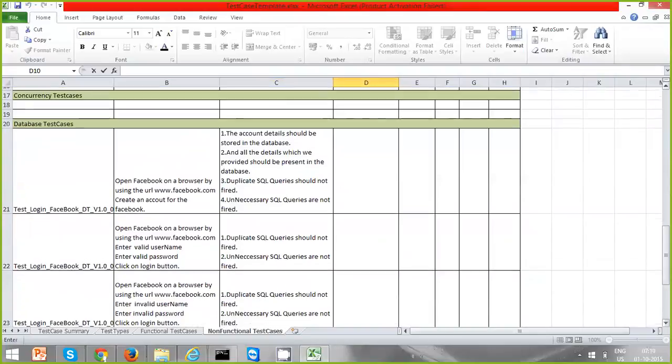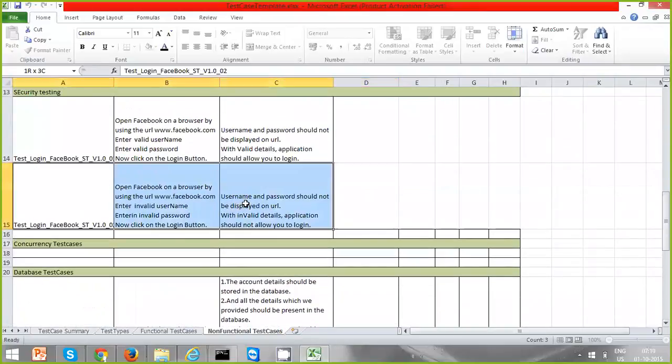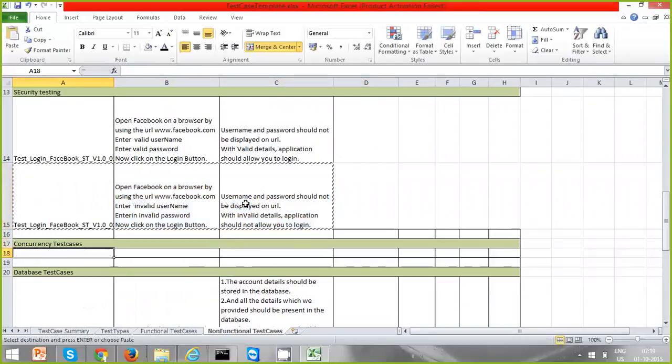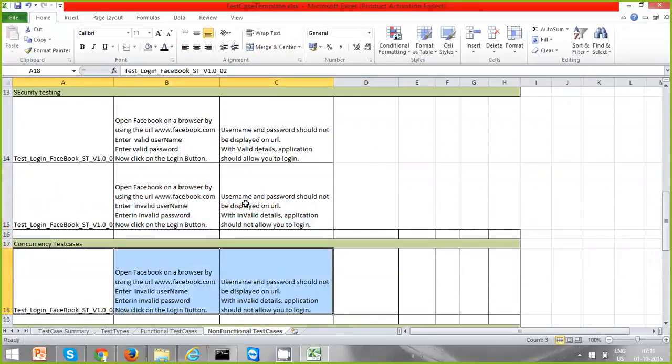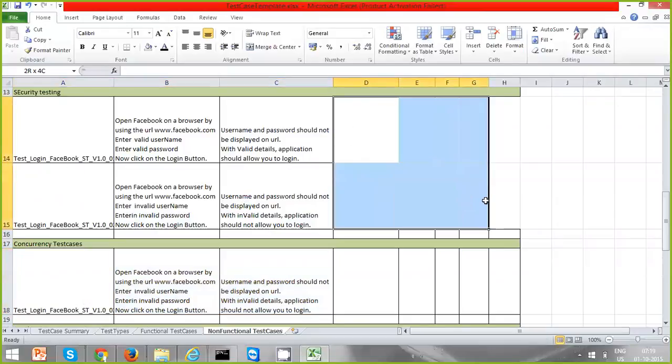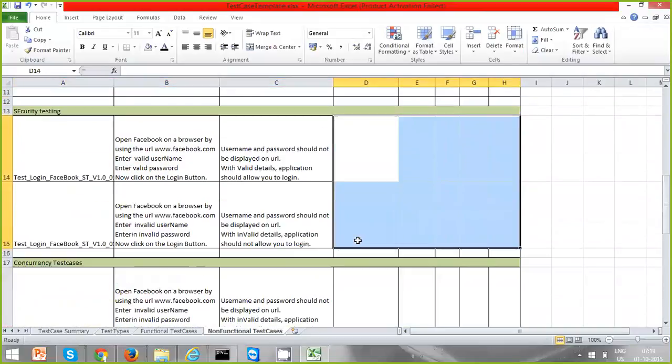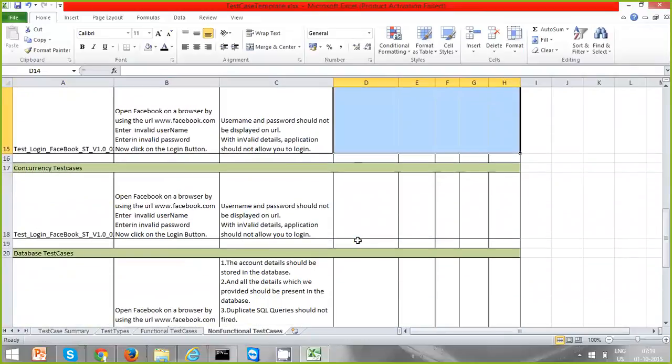Load testing means we are increasing the load up to the maximum load, and in stress testing we are giving load beyond the maximum load, and the system is allowed to crash. Yeah, exactly. That's true.